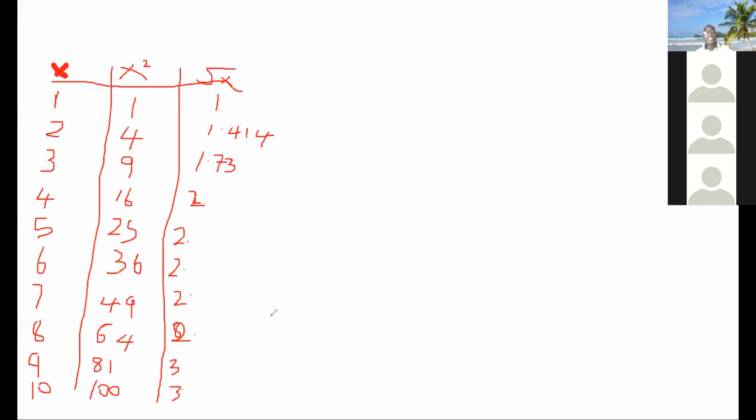What I just want you to see here: the distance between each of the X values is one, right? 1 between 1 and 2, 1 between 2 and 3, and so on. But when you square them, the distance between the squares increases. The difference between 1 and 4 is 3, 4 and 9 is 5, 9 and 16 is 7, then 9, then 11, then 13. Can you see? Whereas for the original values, the distance is 1, 1, 1, 1.